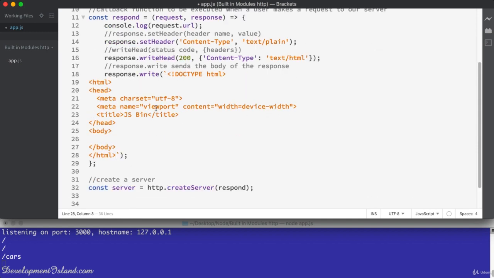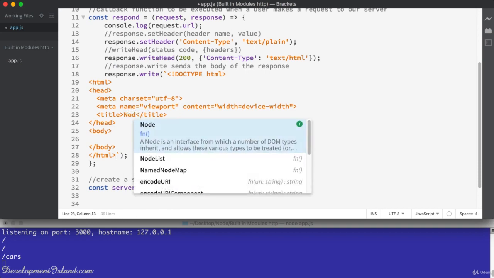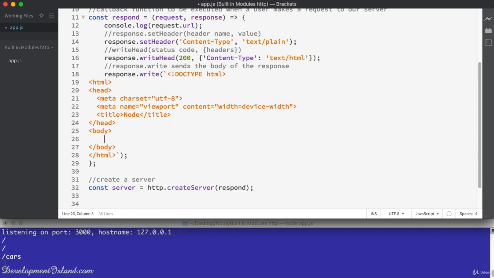Okay, so let's change content inside it. So for the title, I'm going to go for node, and inside the body, I'm going to add a paragraph. Node is fun. So instead of using the write method only once like that, I'm going to split this so that I can customize it later on. So I'm going to put the paragraph in a separate statement.